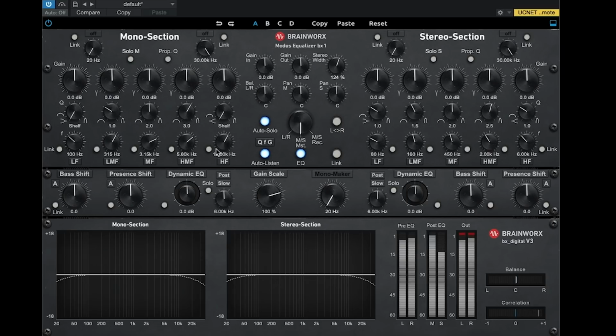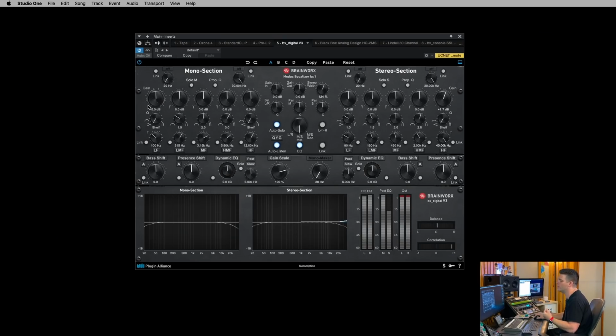Where the real power of this plugin is, is in the MS stage, where you can gain up on the sides, right? If you want to boost some air on your sides, or if you want to boost a bit of low end just on the mono side, because that's usually where your kick and bass are, you can do that. And this presence shift and bass shift, I use quite a bit on mixes. Really cool, just a kind of curve, and it will boost the low end while taking out some of the mud. Same with the high end, it can boost some of your brightness if you need a little more presence, as they call it, the presence shift, while taking out some of the harsh frequencies right here in the dip.